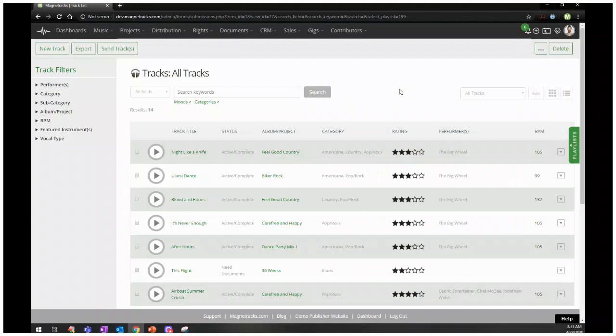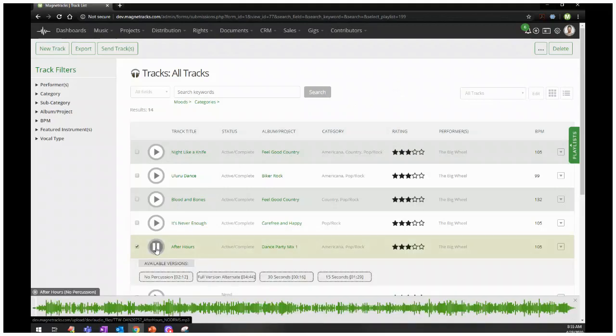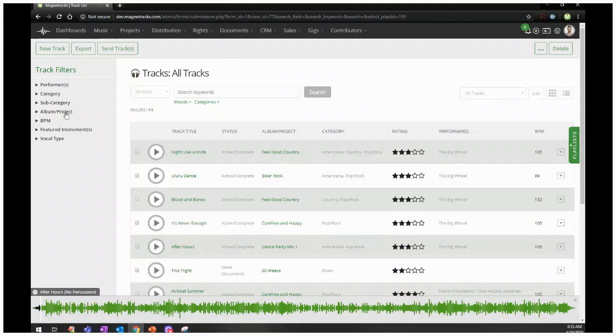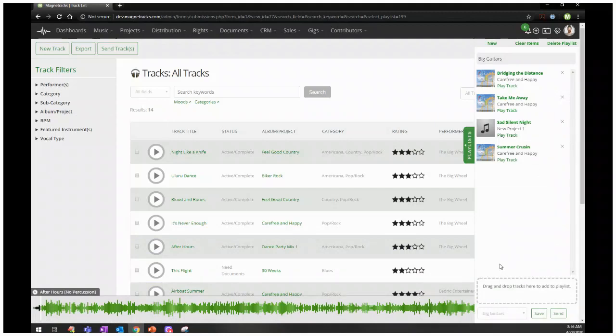All right, so let's jump into our Magnetracks account. As I mentioned before, MusicTrend is available as an app within your Magnetracks subscription. At some point, we plan to make MusicTrend independently available, but for now, it's an app within our quote-unquote app store. So just to give you a quick tour of what Magnetracks is about, I'm looking at my catalog here, and I have all my music, metadata, all my files, and the ability to do all the things that you'd expect with a catalog tool, and that is filter, create playlists, send them out, and basically prepare music for public consumption.